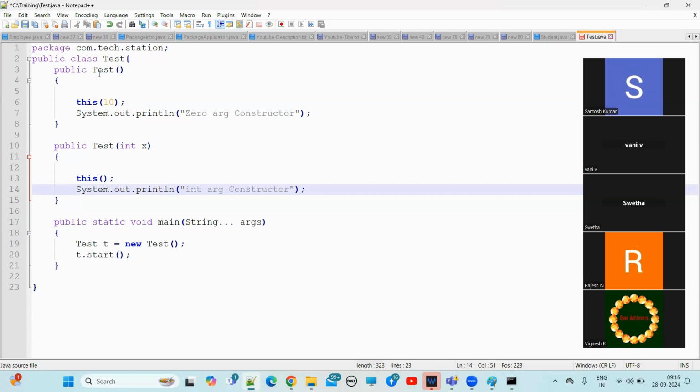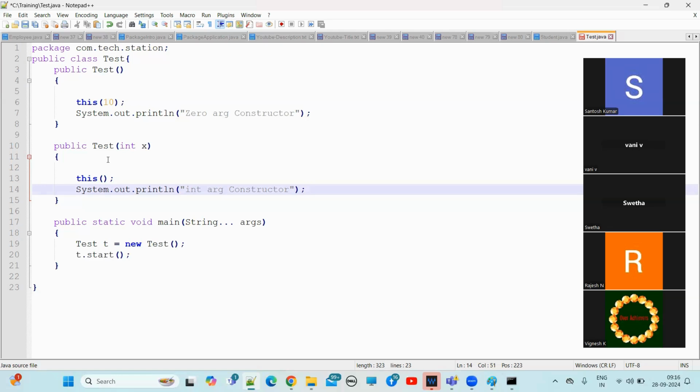What is the job of the compiler? The compiler verifies each and every line. It will check whether there are any syntactical issues or semantical issues. If you have any such issues, the compiler will stop at compile time itself. That is why Java is a compiled and interpreted programming language. For smooth execution at runtime, the compiler takes care of everything that is required to be monitored and solved at compile time.